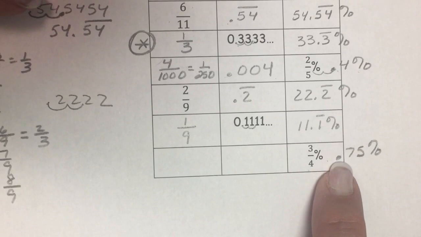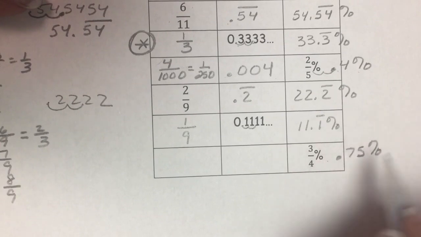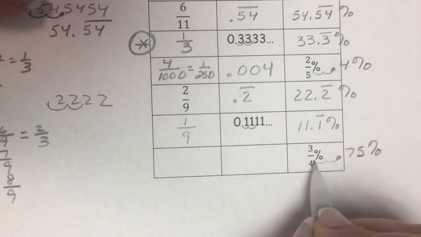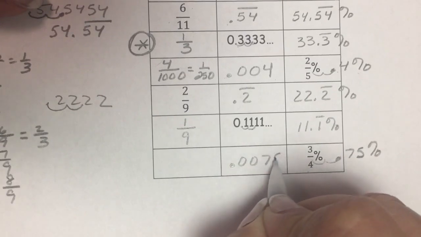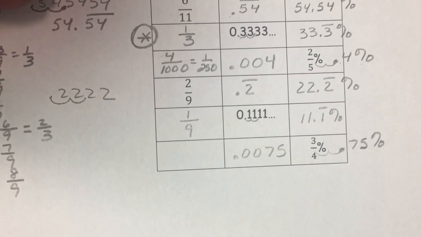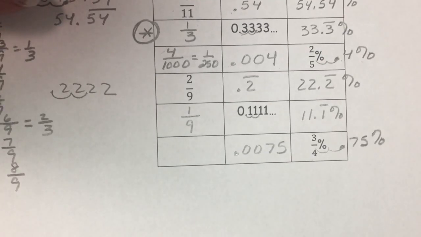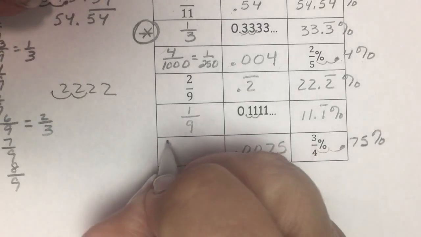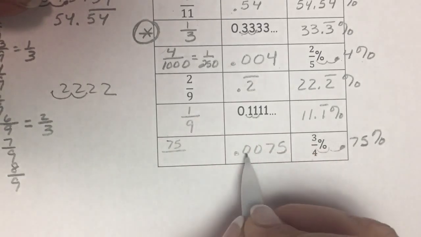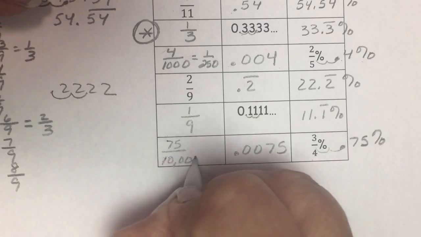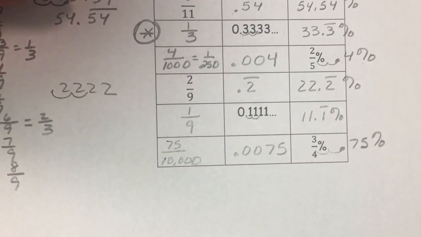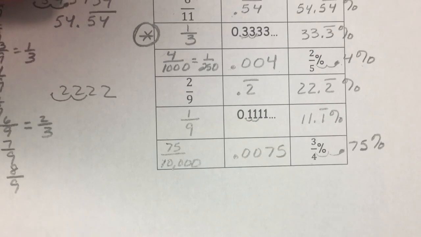Now, if I take this and change it to a decimal, I would have to move it 2 places to the left, which would give me 0.0075. And then now to write that as a fraction, that would be 75 over tenths, hundredths, thousandths. That's in the 10,000ths place. And we're not going to take the time to reduce that. So there you go. There is section 8.6.